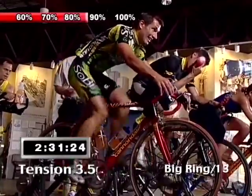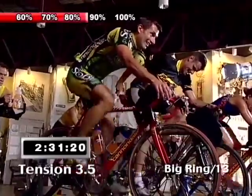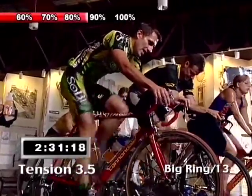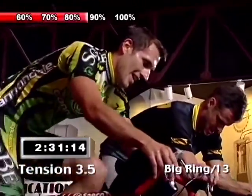Cadence around 70 for a lot of you. That's fine, around 70. Nice steady rhythm. You're in a big gear inch here, big gear inch. A lot of you have fluid trainers. 30 more seconds.